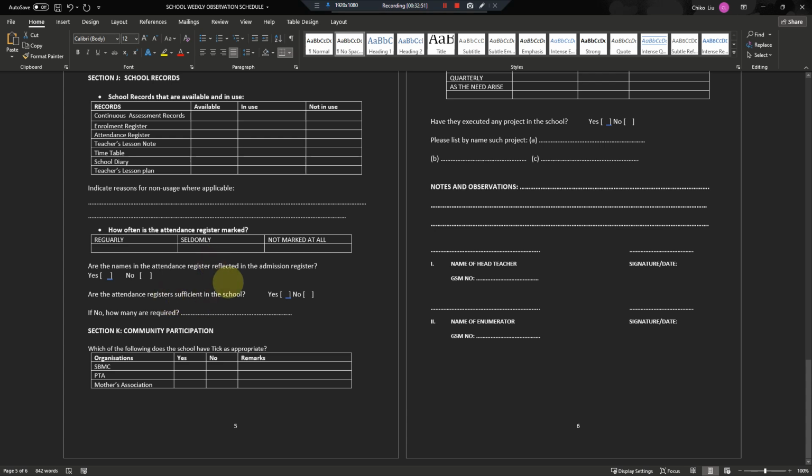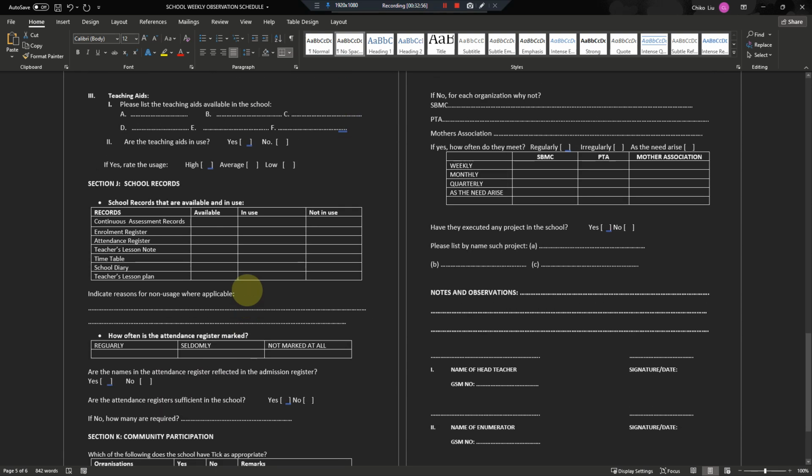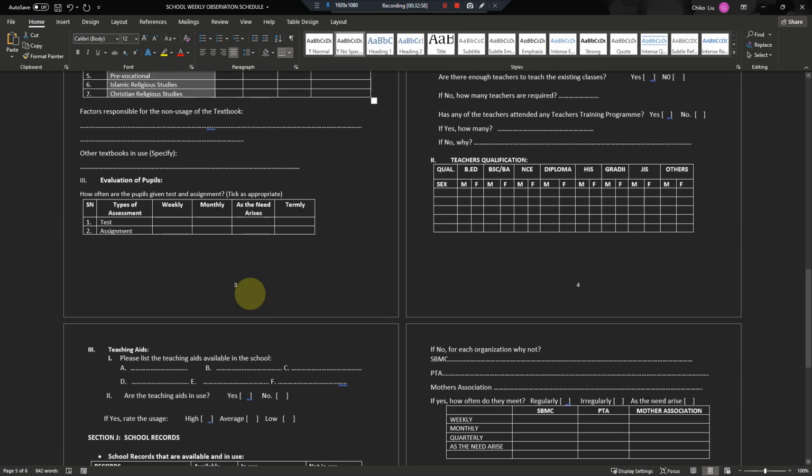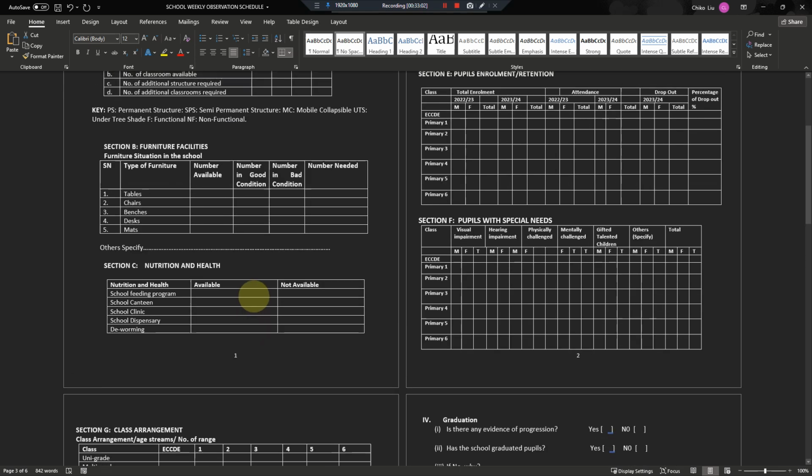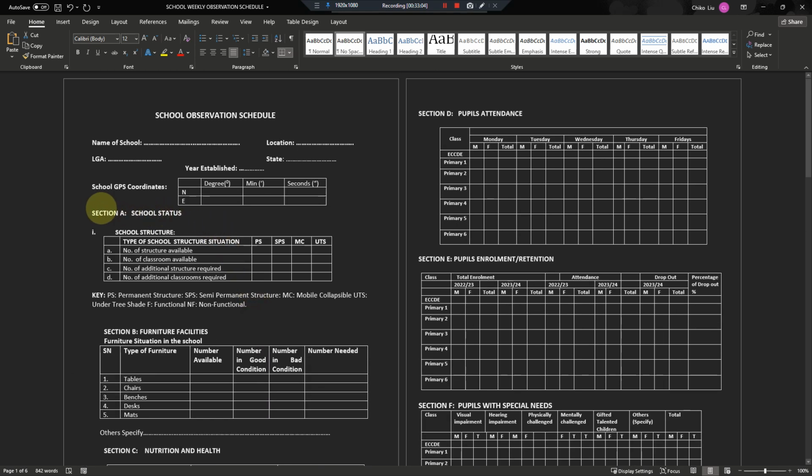Oh, that would be interesting to do. So I'm thinking of creating, so I might decide to create each of these sections as a subform.